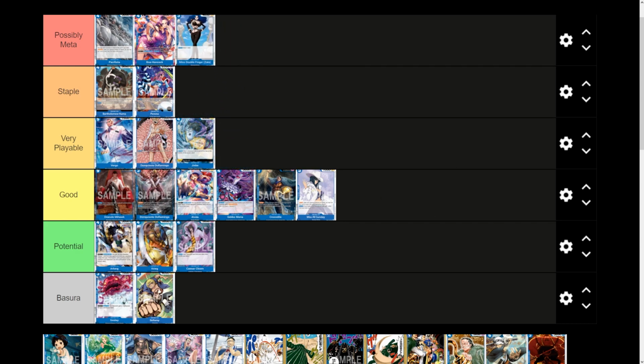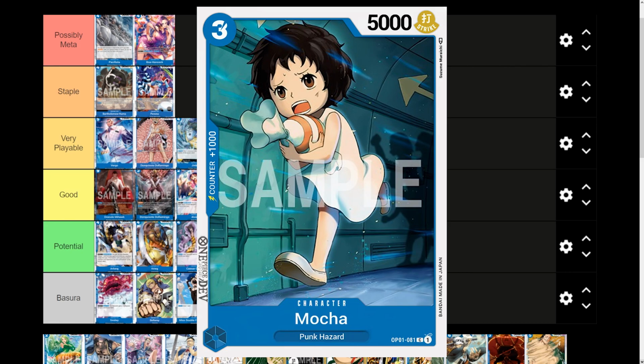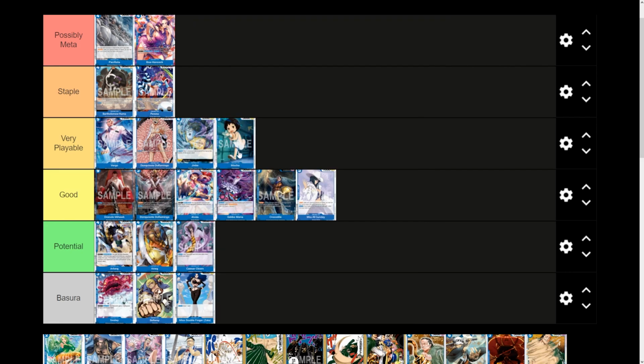Based on effect, I don't know. You're getting a 3. All the values in the draw one, but then you got to ask yourself, in a color that already draws a lot, is a draw worth 3 energy? That can't even swing. There's no way for her to block and get the KO. Mocha is a 3-cost 5k 1,000 combo power. Just potential. Maybe bottom of good. Nah, potential, I think.